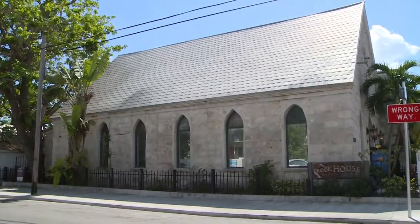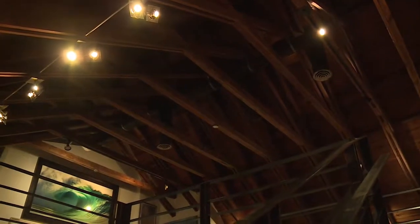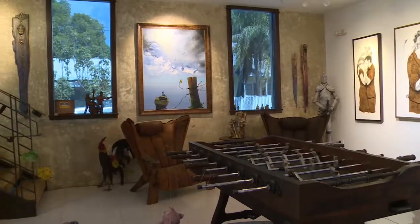It's an old church which hasn't been a church for probably 30 or 40 years, but I fell in love with the structure. I purchased the property and renovated the building, and the space was just so wonderful that it was hard to imagine putting anything else in here other than a great gallery.